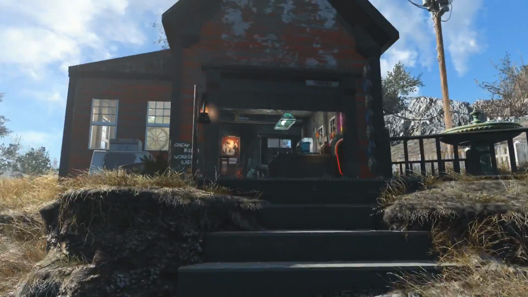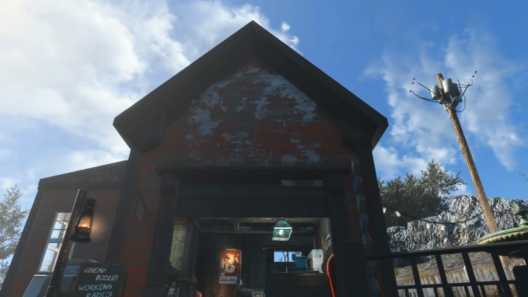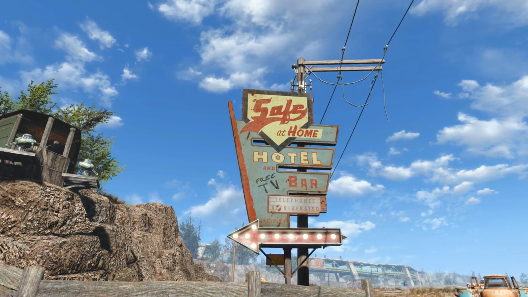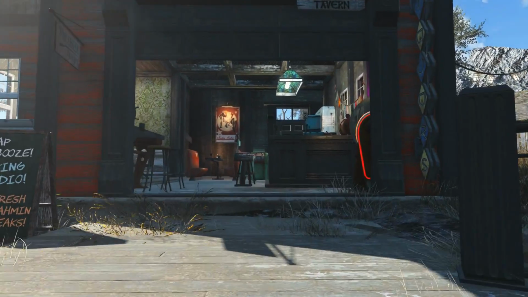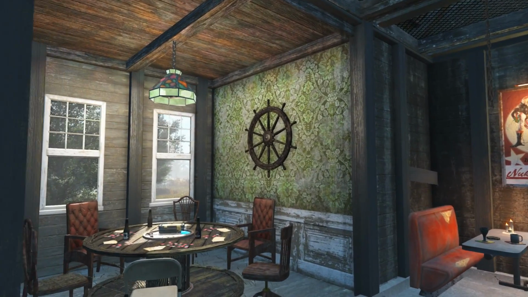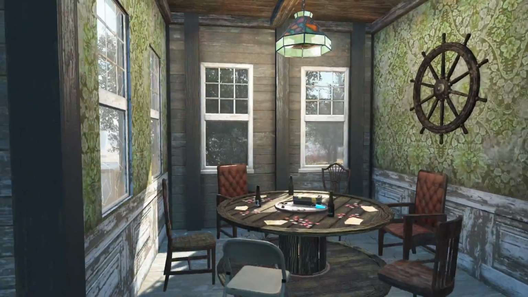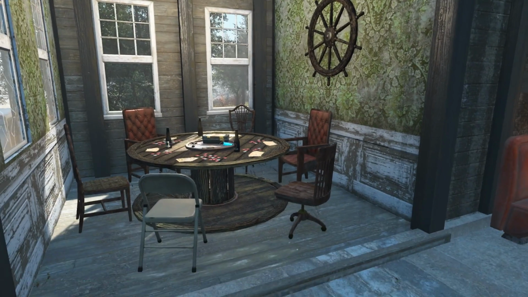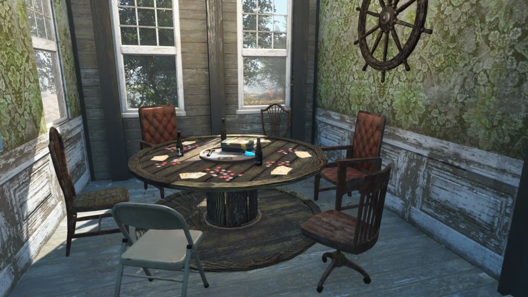I turned this into the bar because I was debating on having this as a guard post or something like that, but the sign down here says hotel and bar, so that kind of made up my mind for me. Plus it just makes sense for a hotel to have some kind of restaurant close to it. So the first thing you'll notice is that I knocked out this wall, or really I just scooted it back, so this back wall here was actually in the front. So I scooted it back and then put these two around it and then this roof, and I did that just so I'd have more space for my poker table. Gotta have a poker table, and I love the way that it came out.